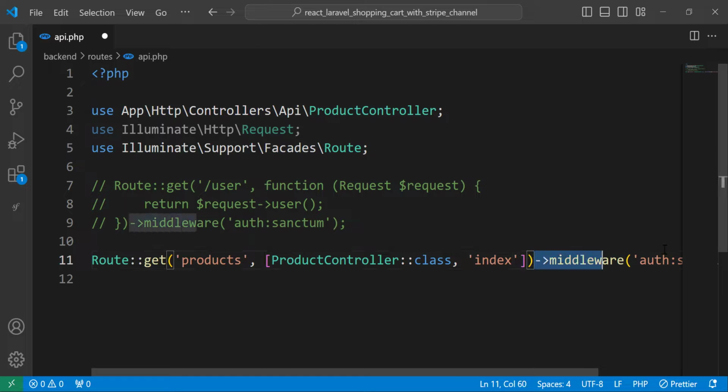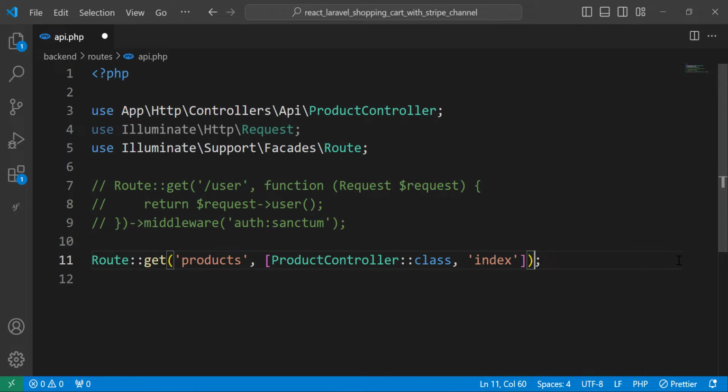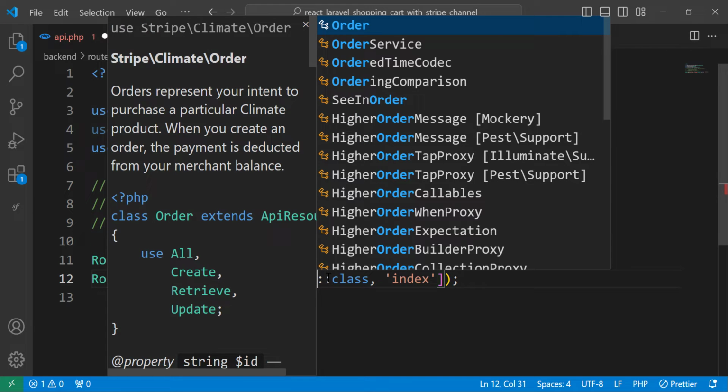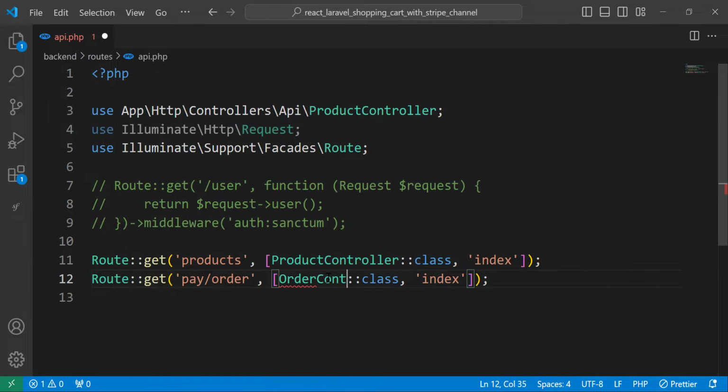So here we don't use middleware, and we need another one for paying orders. So let's add here pay slash order, and we will use the controller which is the payments controller.